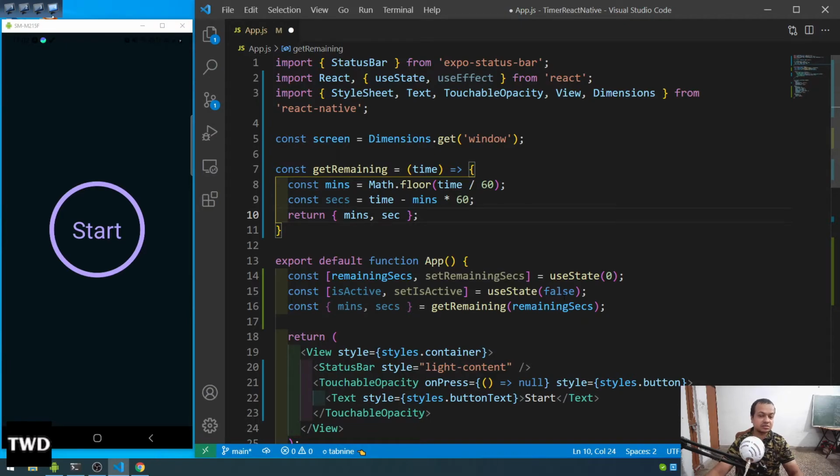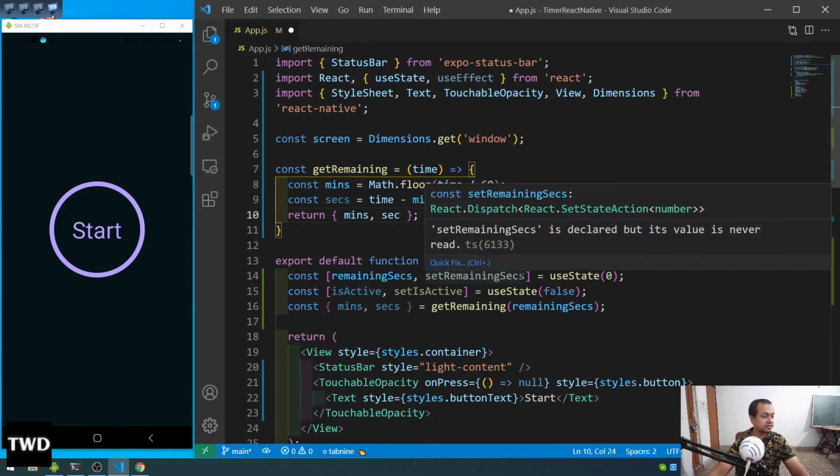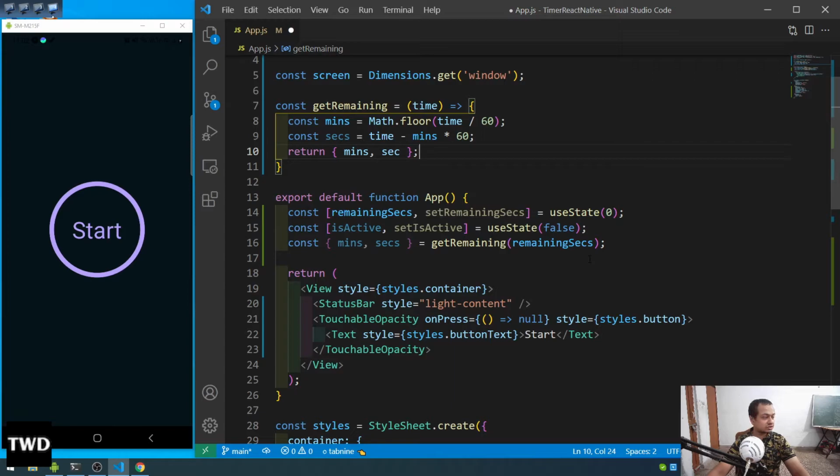Okay, so this we are getting from there, mins and secs, object destructuring type of.